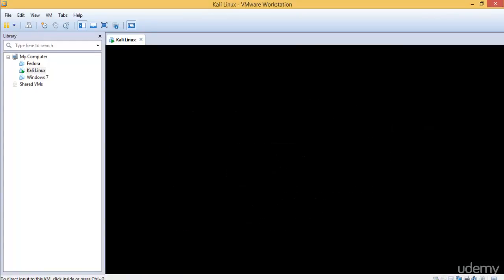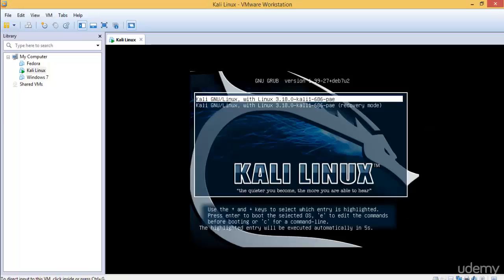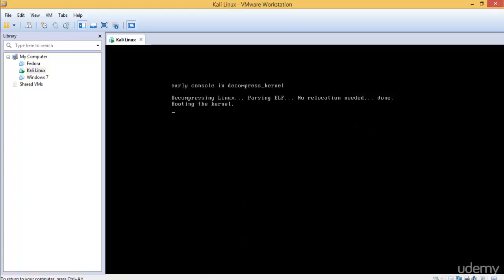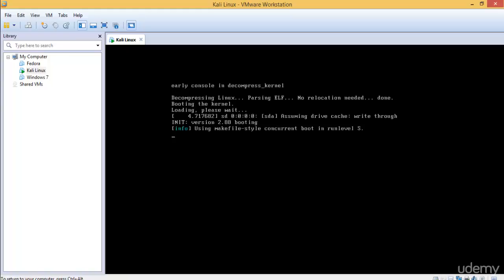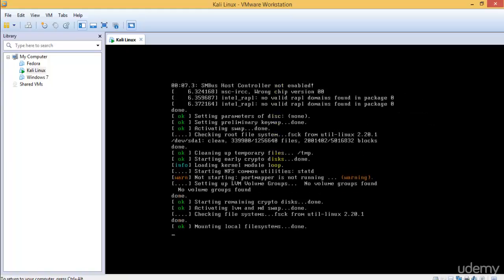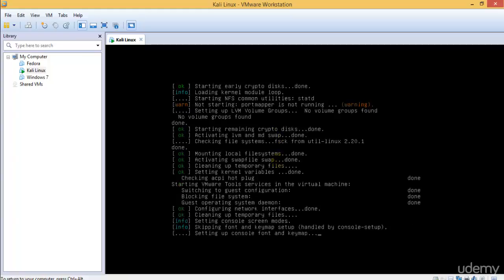Yeah, that's how this looks. So that is it for the configuration of VM Kali Linux, and in the next tutorial I'll go into detail and explain what else we need to do after the installation of VMware tools, and how we need to configure the scripts to start using Kali Linux.